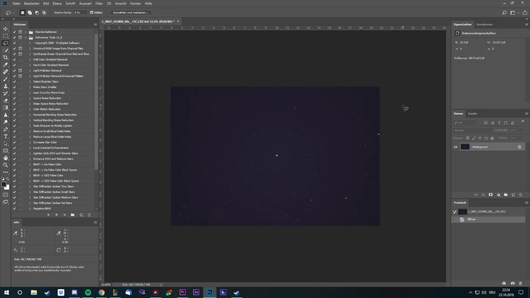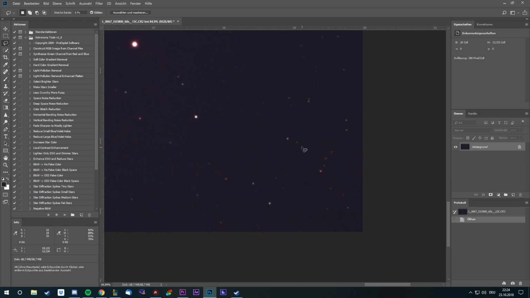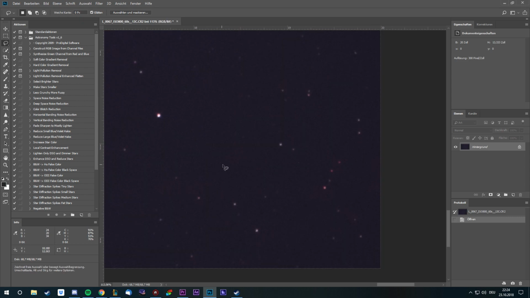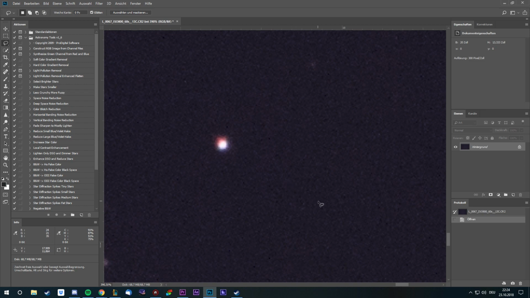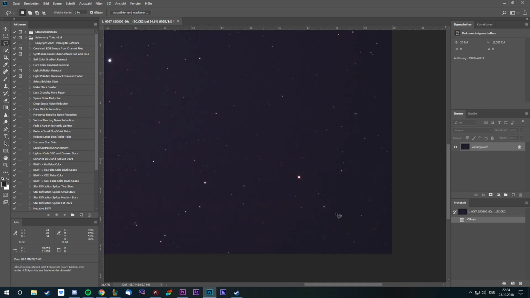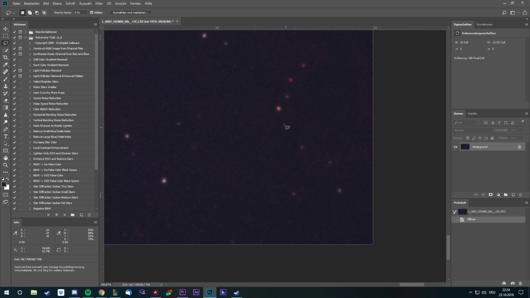And the edges of the frame, let's look at those. So I'm gonna zoom down here. Usually without a field flattener, even a triplet telescope has spherical aberration, and the stars at the edges would be deformed and warped outside in the direction of the edge down here. So as you can see, they are not. They have maybe a little bit of a colorful halo around them, but really not much, not enough to see in an entire picture.